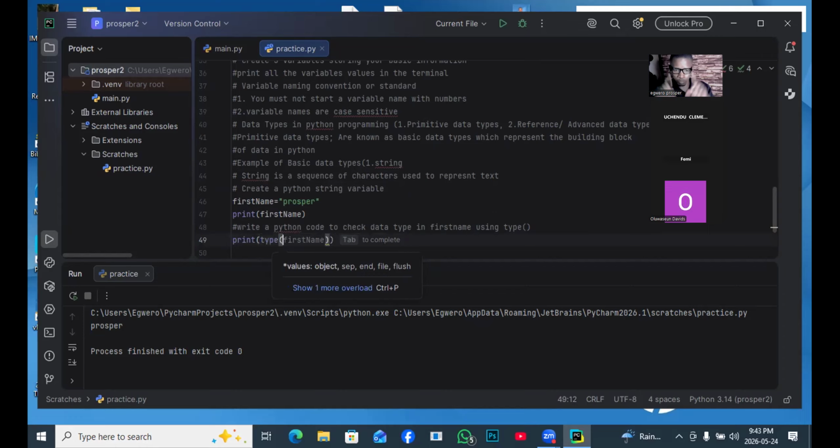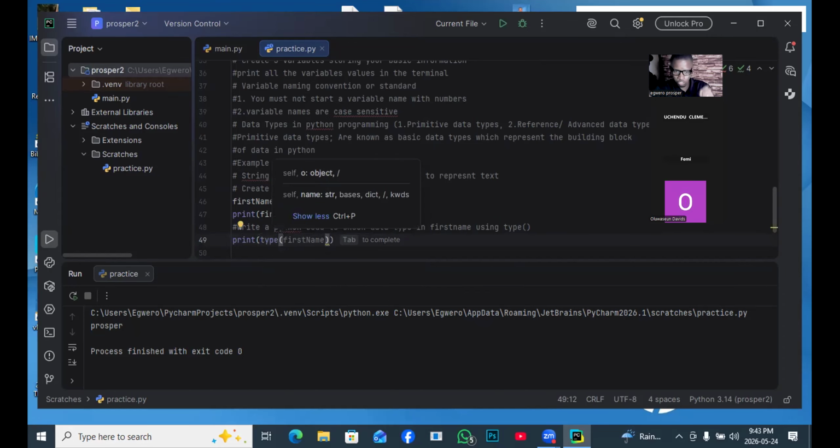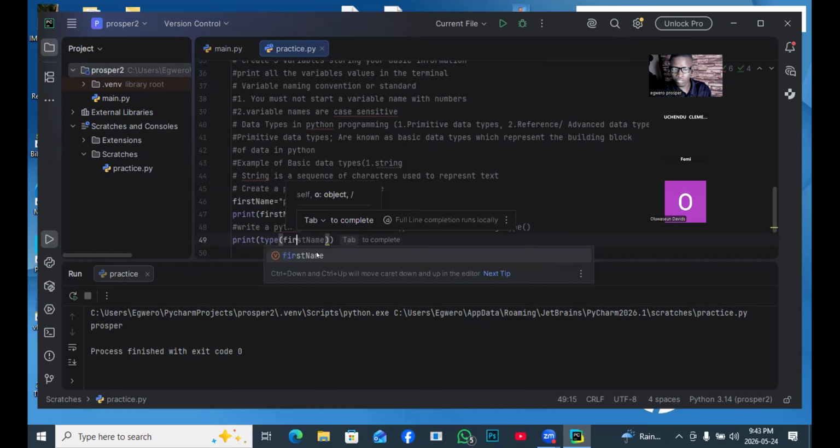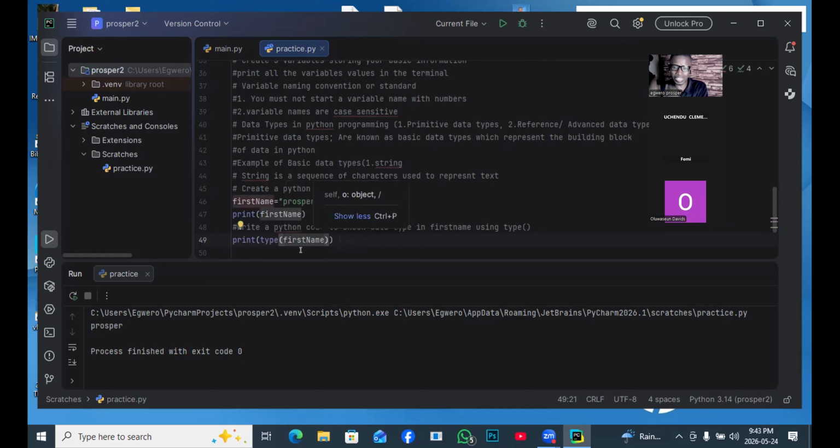Since it is a function, it must have its own parenthesis, and then I simply supply the name of the variable whose type I want to check. If I print now, it outputs that Prosper is a string. In Python, the constructor for creating a string is str, which means it is a string.